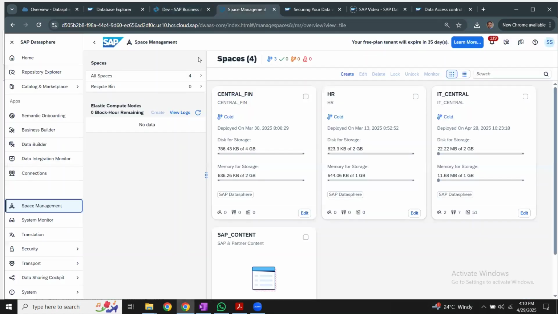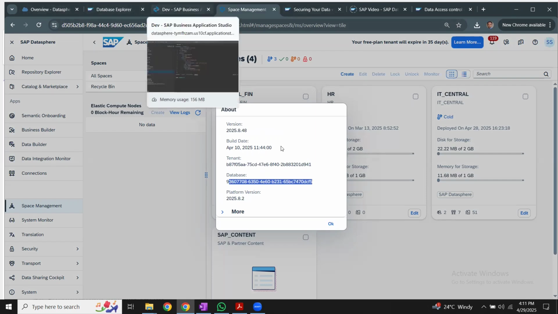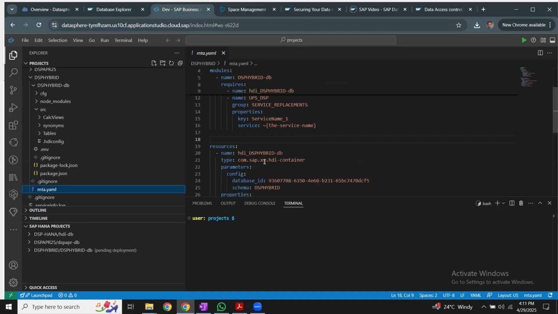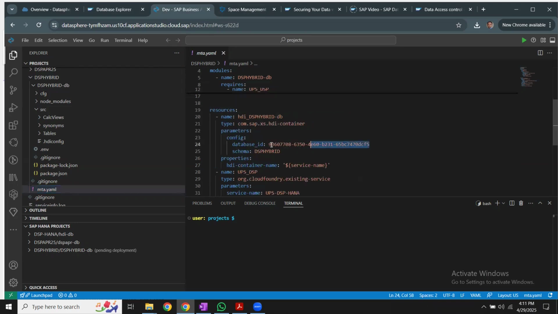So access Datasphere, go to System, then About, and this is your database ID. Once you have the database ID, you can come back to Business Application Studio and provide that as a parameter in the DB module. It is going to be something like this. This is a new configuration parameter that needs to be added as part of Datasphere HANA Cloud deployments.